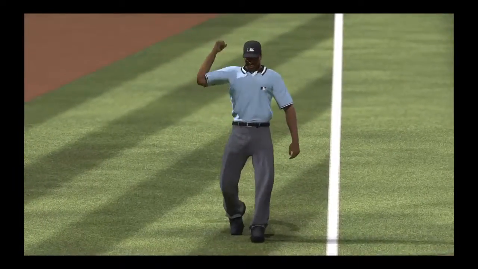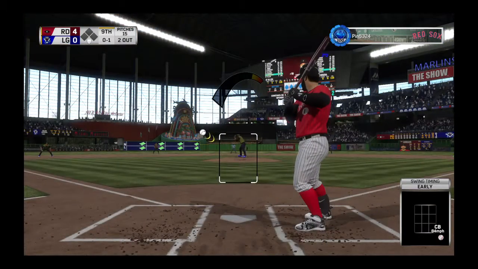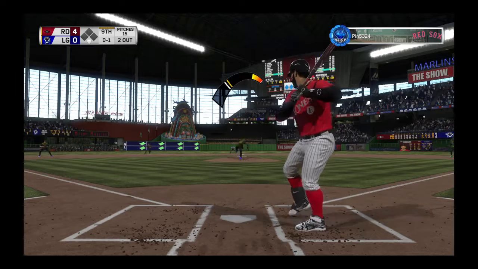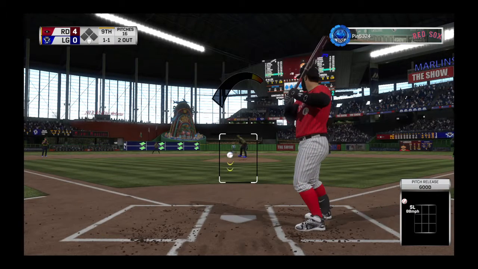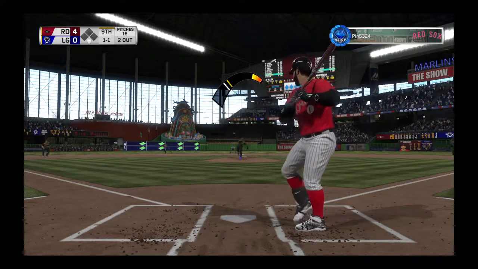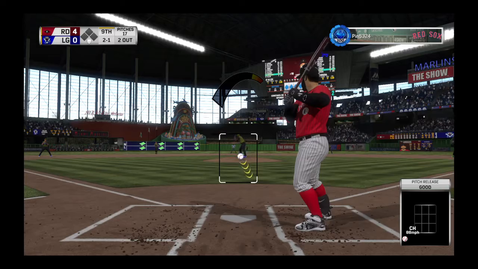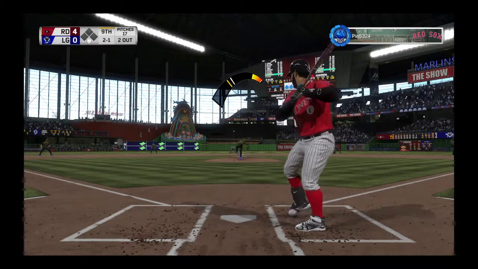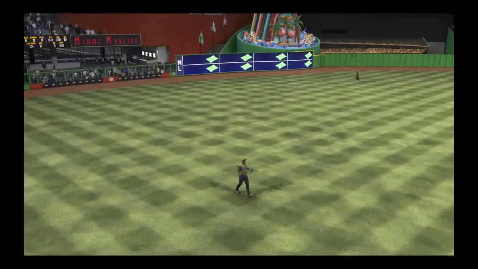Now here's a check swing. Did he go around is the question, and yes he did, says the man in blue. Strike 1. Off the plate, 1 ball, 1 strike. Change up just off the black, and it's 2-1. Set and the 2-1 pitch. Line drive to left, and this one was tailing on him, but he was able to reach down.